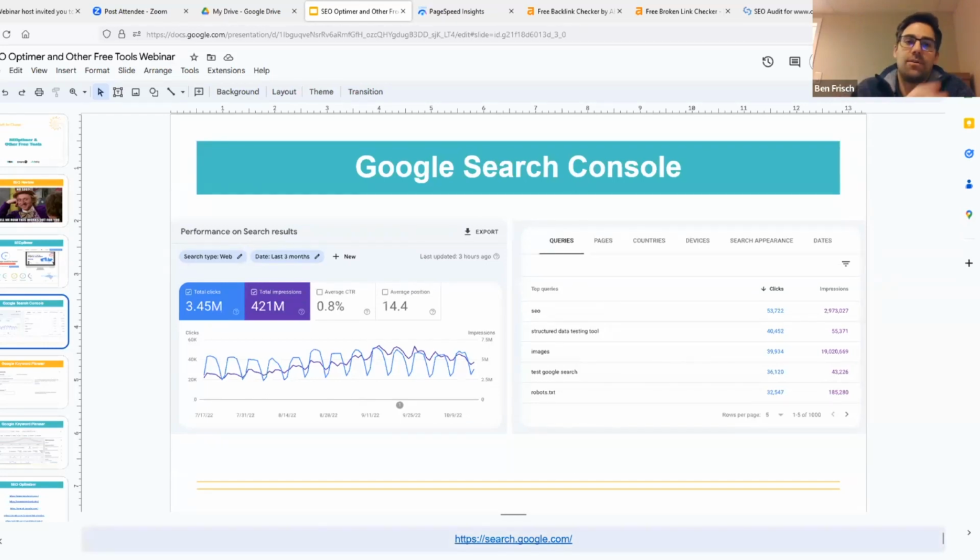The way this all relates together is that the SEOptimer report is showing us the keywords that are actually on the page of our website and the frequency with which they appear.